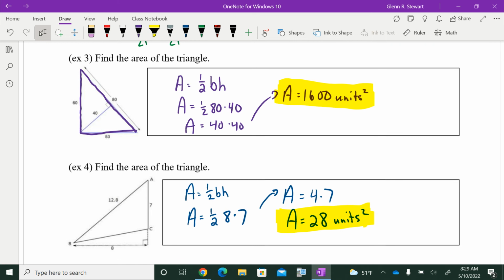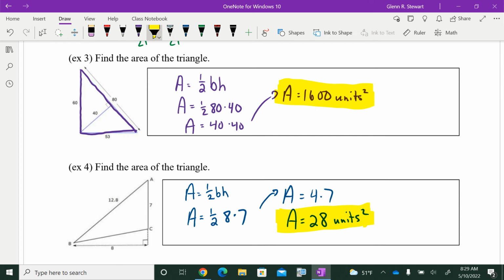Here's the deal: it is only whenever you can somehow create a 90-degree angle. Like for instance, if you look at the last one, you were able to create a 90-degree angle with the height. Therefore, that hypotenuse was the base. But if you look here, whenever you have something that might create an acute angle, it's okay to go outside of that and match up to find that 90-degree angle.